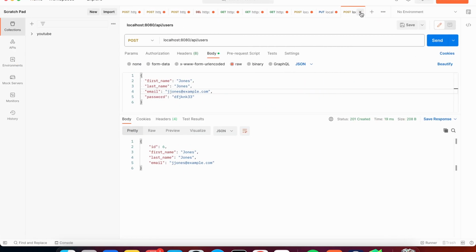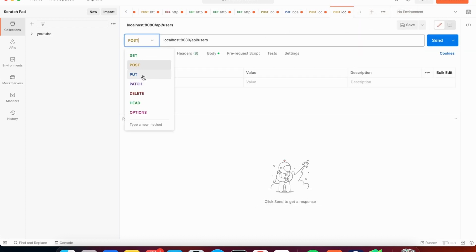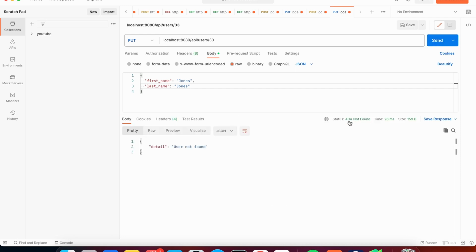So if we head to Postman and let's duplicate this request here. Let's make it a put and go to the body. We only need the first and last name. And here we can specify a specific user. If we say 33 and we make the request, we get 404 user not found. So we want to update a user that exists. So we're going to go to, and we're going to say new name. And here we're going to say new last name. So if we make this request, we get the user back.